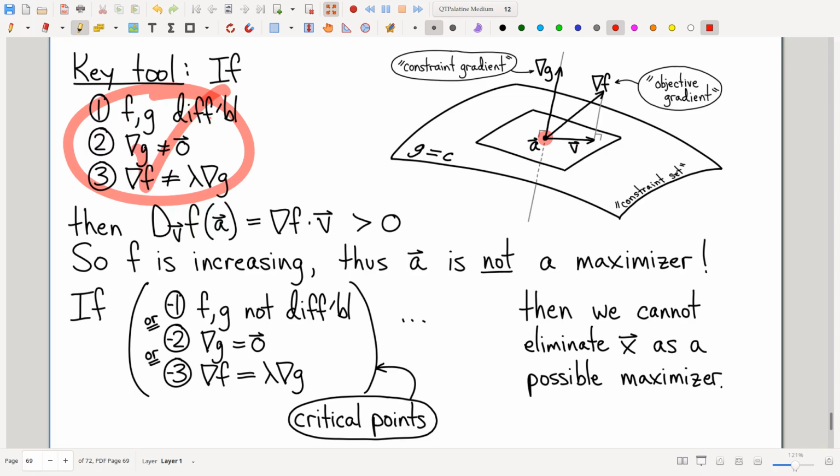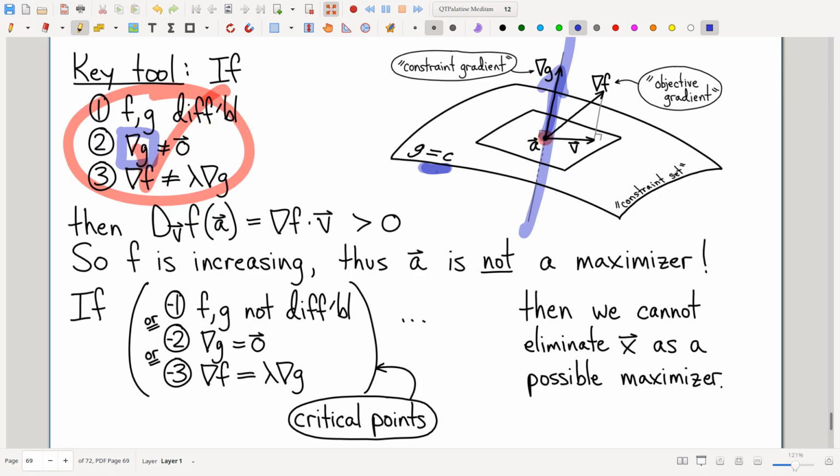F and G are differentiable, which just means that the derivatives and gradient vectors actually mean something. The gradient being non-zero, well, keep in mind what the constraint gradient is. By the way, notice that being the constraint gradient, it's the gradient of the constraint function. If it's non-zero, and keep in mind gradients always point perpendicular to their level sets, that means it defines literally the line perpendicular to your constraint set. By the way, that's where the level set thing kicks in. That's why we do it with level sets, so the gradient will be perpendicular.